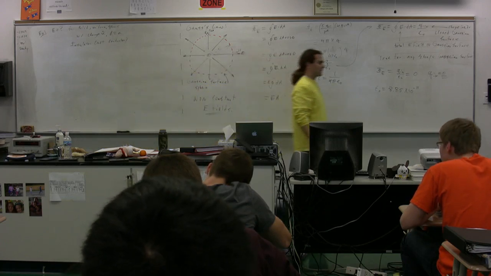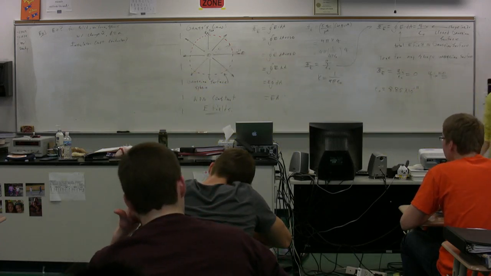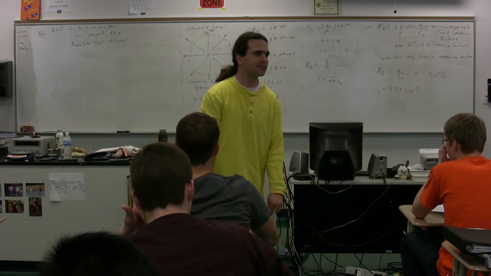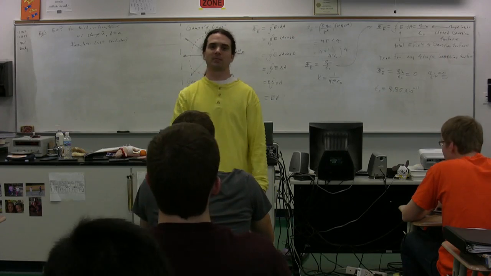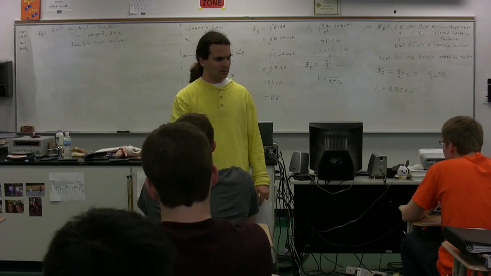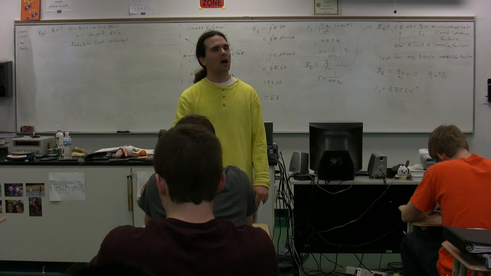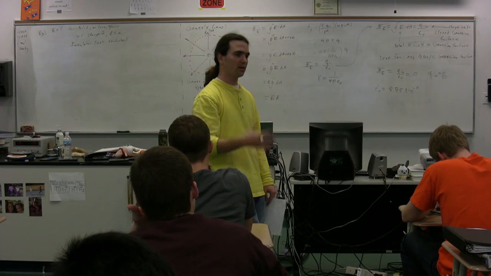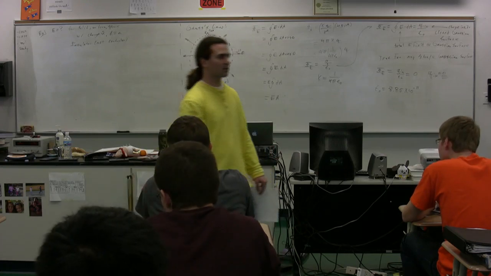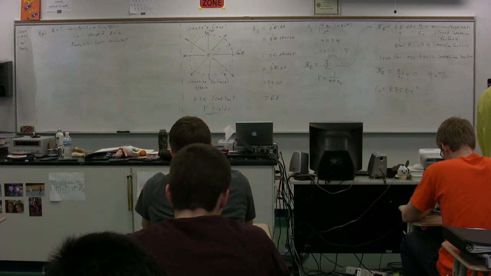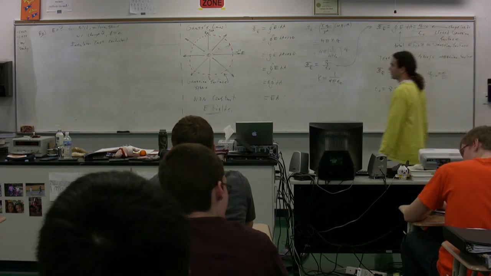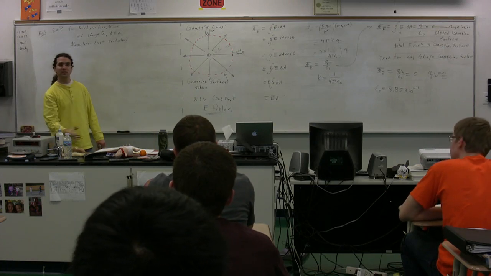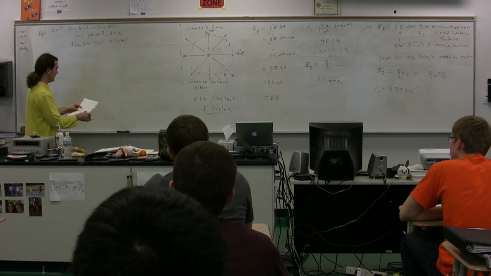These are not terms we've discussed yet this year, but you discussed them last year, so let's just review real quick. Who can tell me what either an insulator or a conductor is? Travis? An insulator doesn't let an electric current flow through it. To say it doesn't let it, it's very difficult to get charges to flow through an insulator, which is the reverse of a conductor. A conductor allows charges to flow easily, electrons flow easily through a conductor. This is an insulator, so the charges are not going to move around. The charges are going to be evenly spaced everywhere, and they're not going to move around in this insulator.